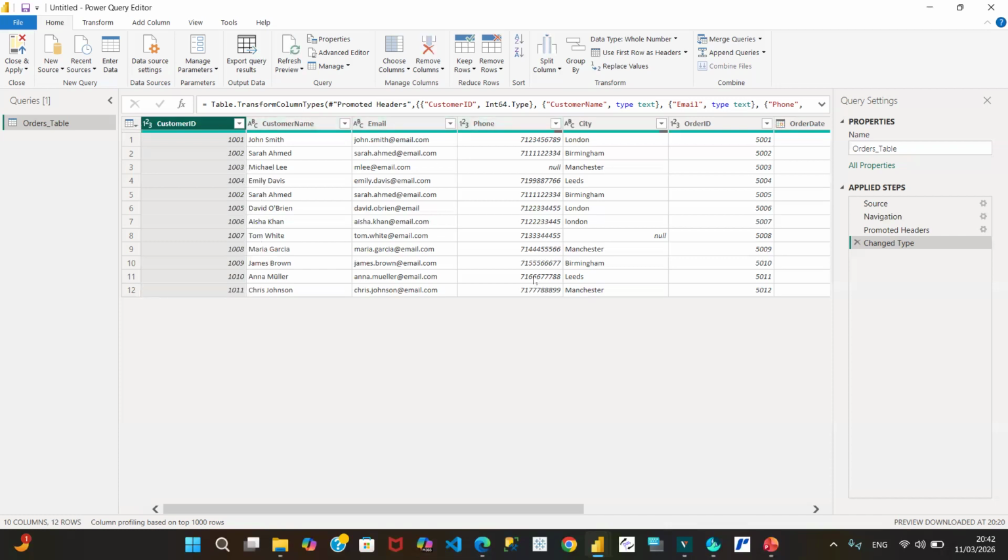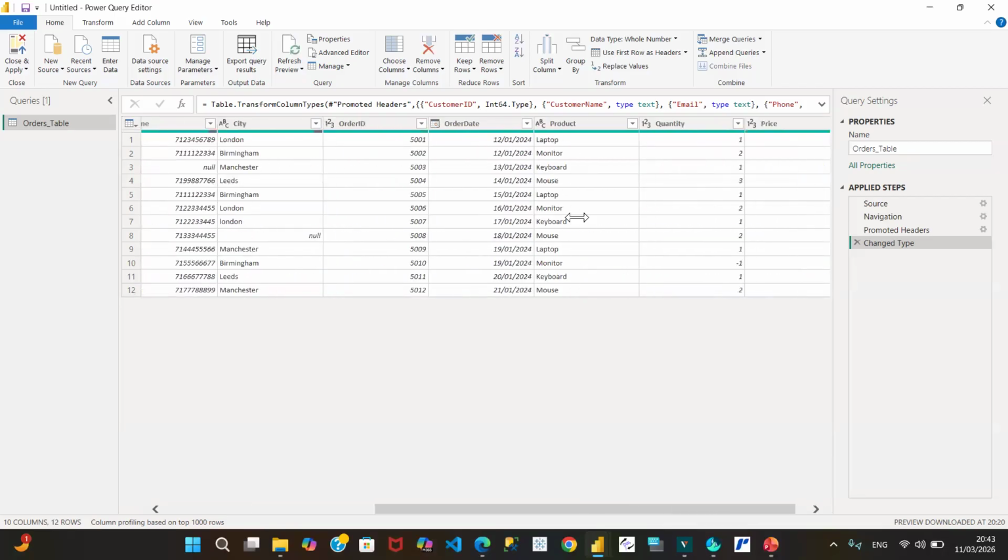For phone number, all it can see is numbers, and it has gone on to say these are whole numbers, and so on and so forth. For date, you can already see the pattern that this looks like a date, and it has gone on to choose the calendar. That's the logo for dates there. And for quantity and price, it sees them as numbers and it has awarded number status to them, okay?